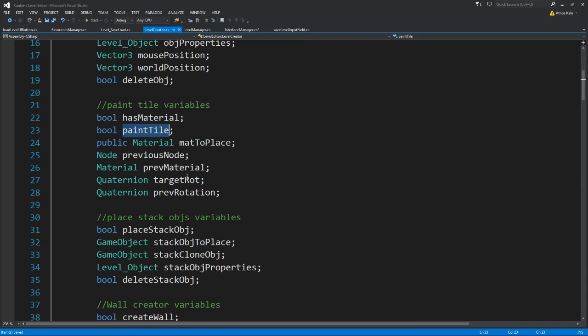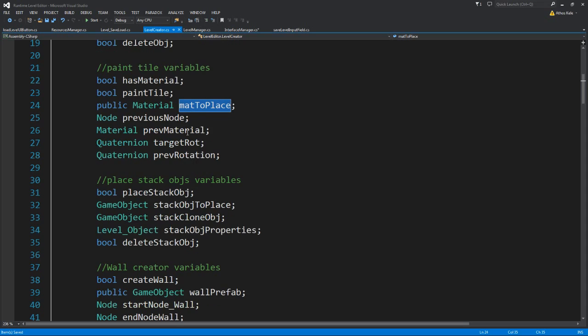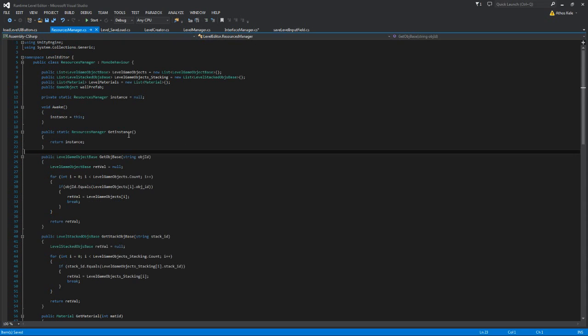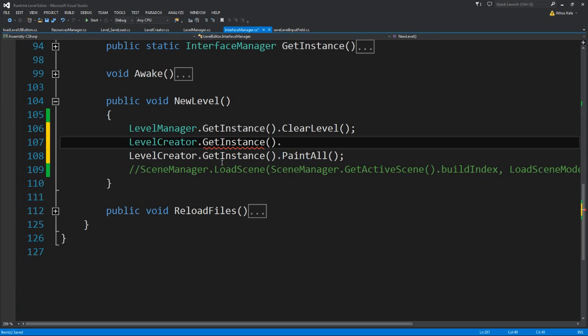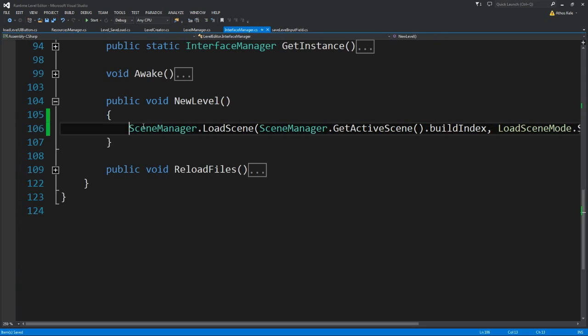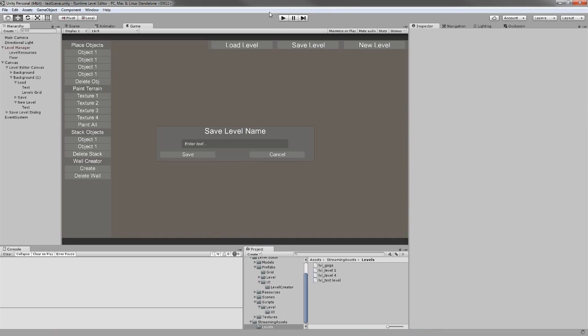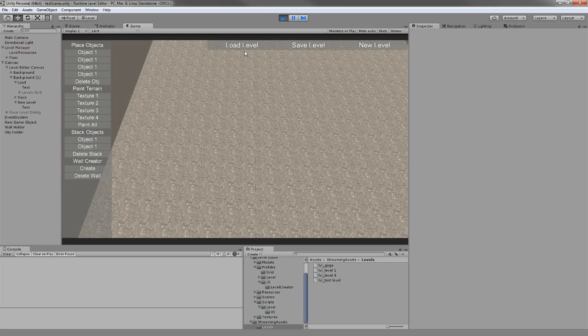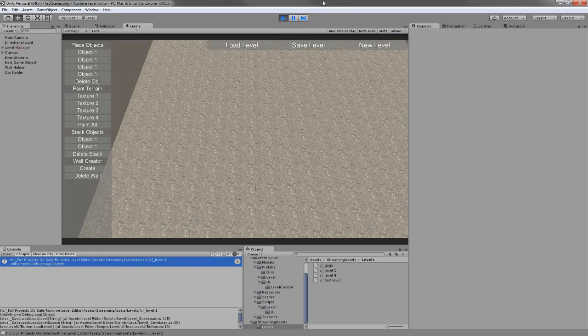And if you also change the material to place with the first one we have in our resource manager, over here, okay, then it's going to be the same as loading the scene. Or you just can not do anything of that and just reload the exact same scene. And reloading the exact same scene also makes sure that you have everything unloaded properly. Okay, and it will also reload all the levels, all the file levels you have over here.